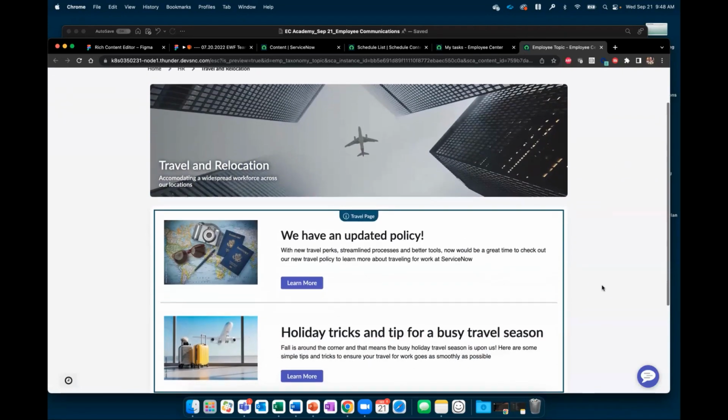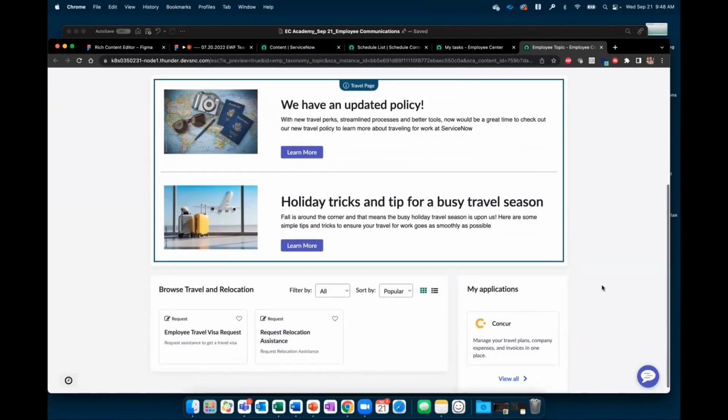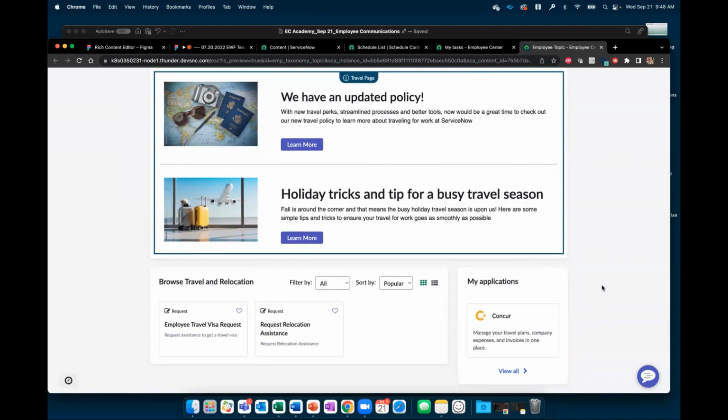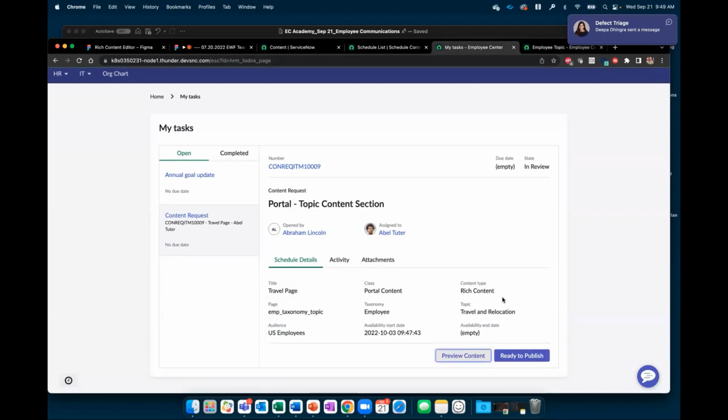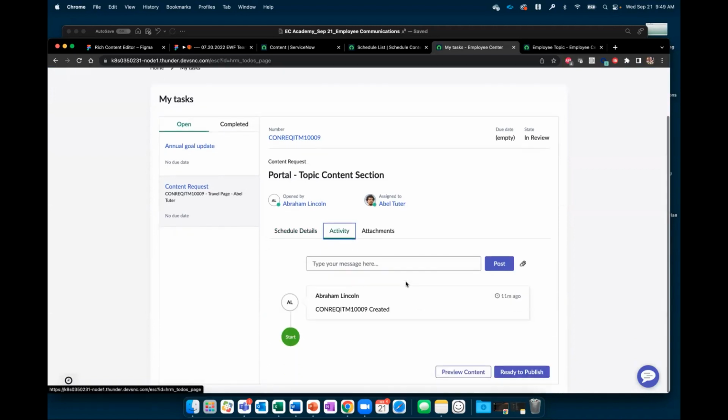So now I'm the requester, just giving it a quick once over. If there's something wrong with it, I can always go back to my requests and send feedback. I can send work notes back to the content manager who's working on this. I can give them feedback and say, hey, this looks great. But what I'm going to do for now, just for time purposes, I'm going to go ahead and click ready for publish. What this does is actually, I should jump over here. This is where, you know what, I'll just add something in. Looks great. Ship it.